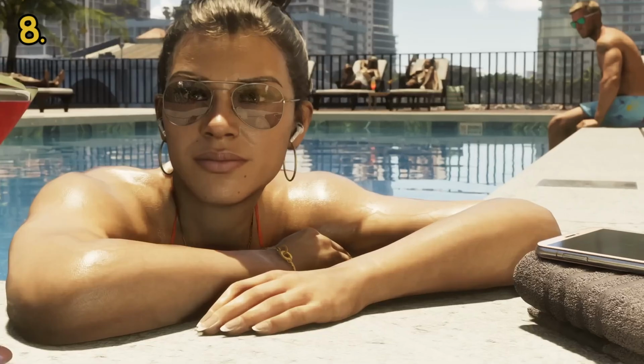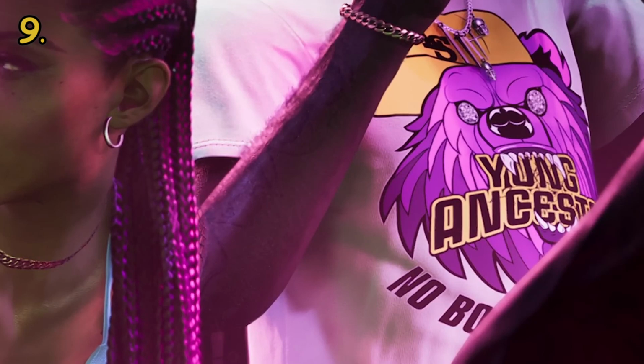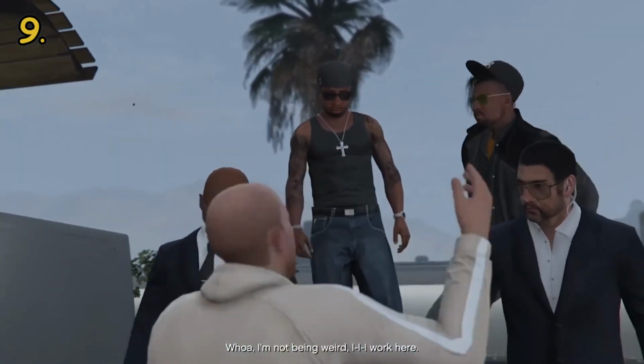Number 8. Mobile phones and interfaces. Lucia's poolside scene reveals in-game phone UI. Also, car dashboards show possible Spotify parody. Number 9. Music and nightlife ties. There was a Young Ancestor shirt spotted that connects to GTA Online's Diamond Casino heist.